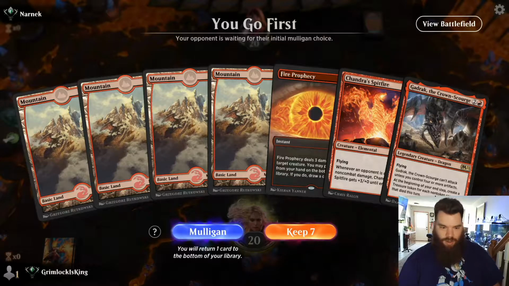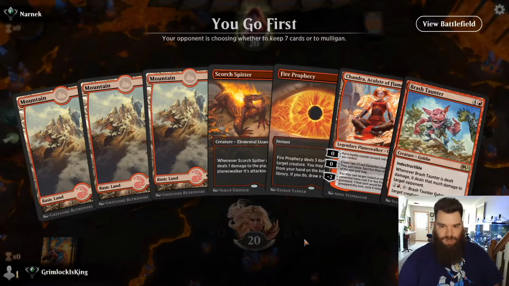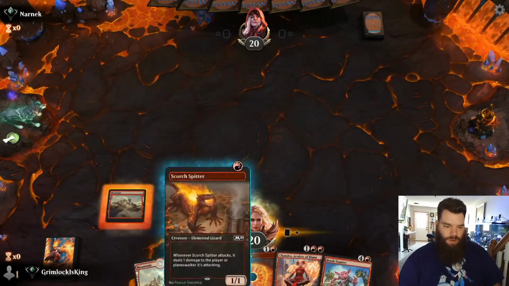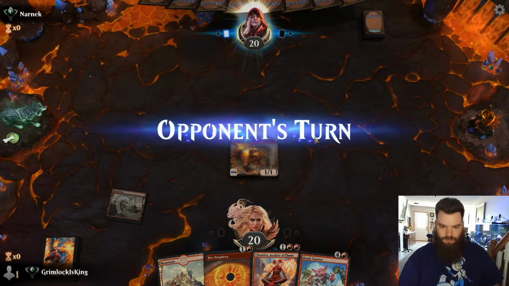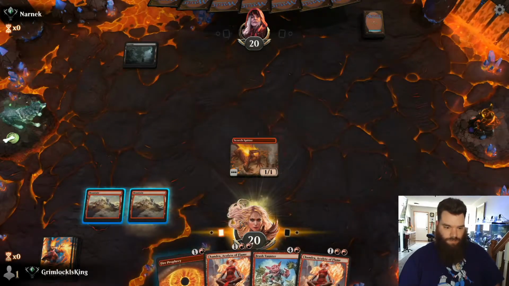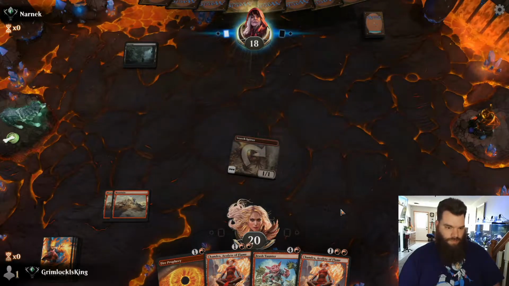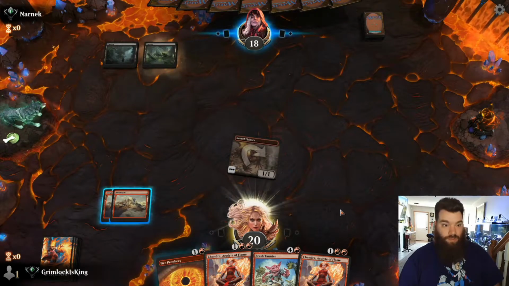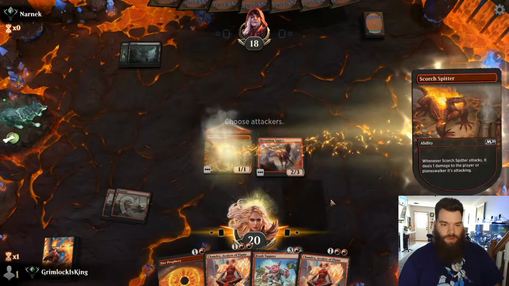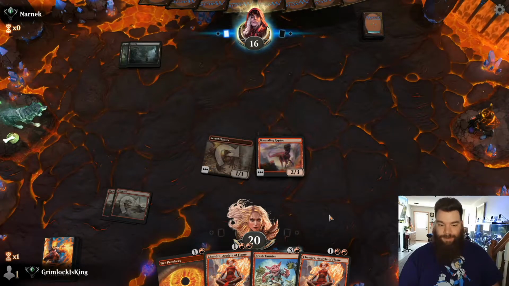All right, let's see what we got. I'm going to mulligan that. This is better. I can deal with this. Never get some more mana. That would be great.